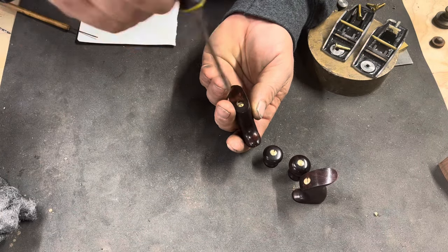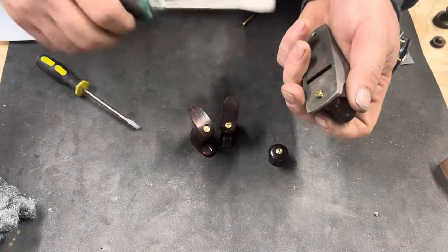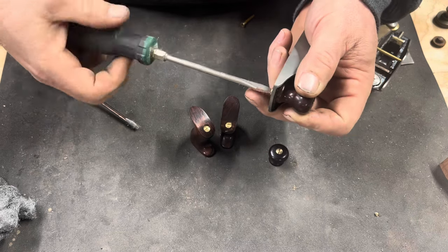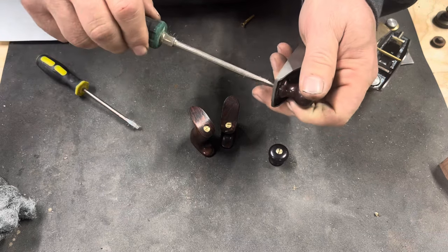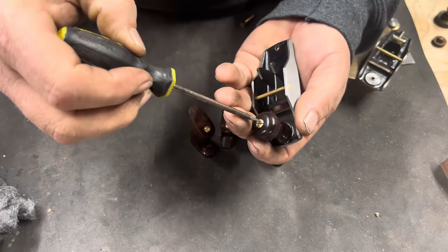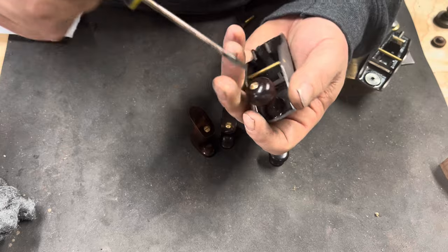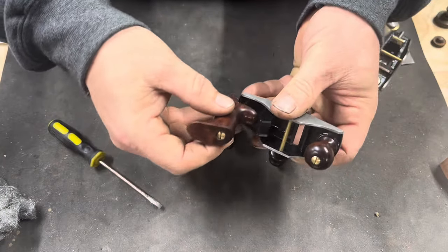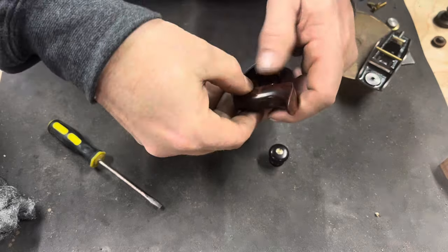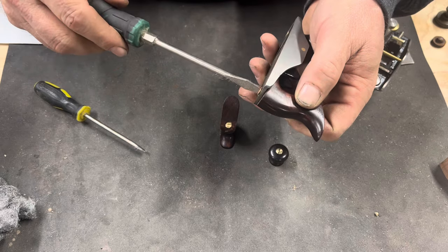Of course, using a very small screwdriver. The tote and knob are attached from the underside with the number 6 brass screws. After I have the knob where I want it, I recheck the clocking to make sure it is perpendicular to the length of the plane. The tote gets secured the same way from the underside with the number 6 brass screw.